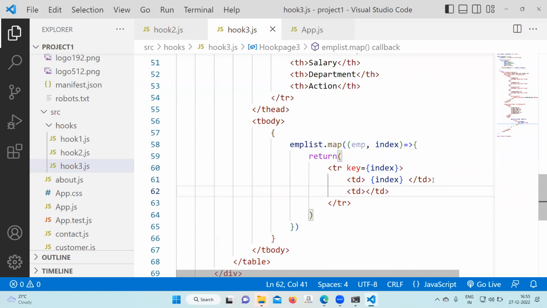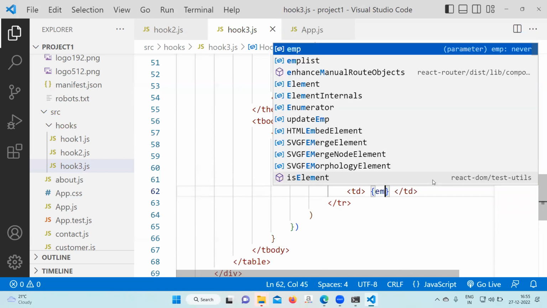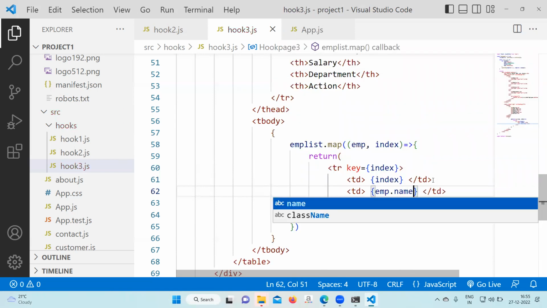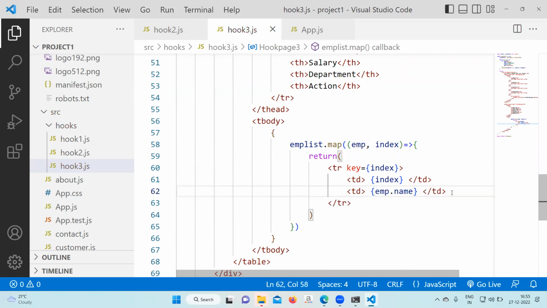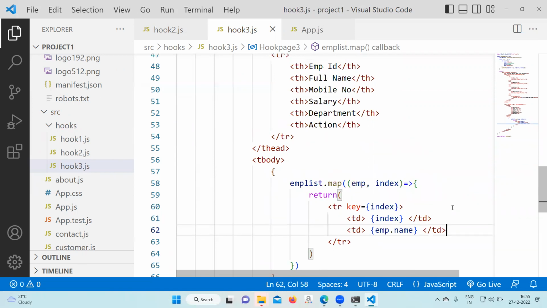Next pd you will write emp dot name. Next you will write emp dot mobile.